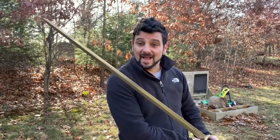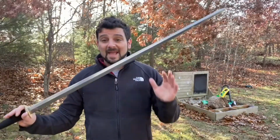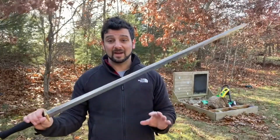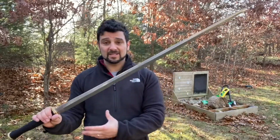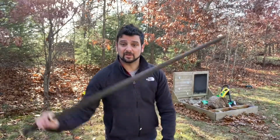Okay, my friends, let's talk about the cutting capabilities and the handling characteristics of this Jian now that you've seen the test cutting footage. Now, I will say it is a fantastic cutter, and it's very surprising how well it cuts considering the dimensions and the size of this blade. So obviously it's a very long, narrow, and quite thin blade, and it is actually quite flexible, as you can see. It does have a lot of springiness to it.